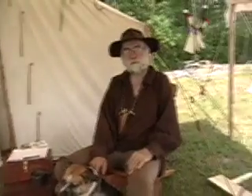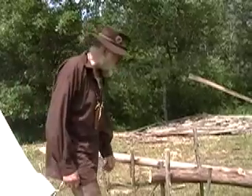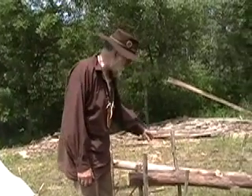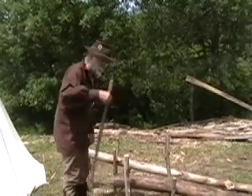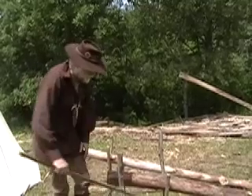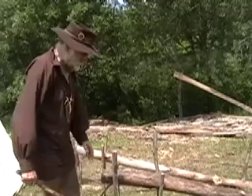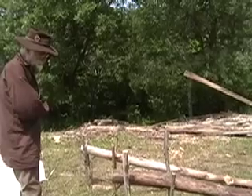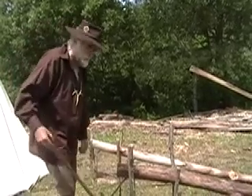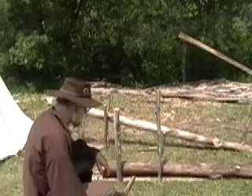I don't know if you've seen my traps over here. Traps that were used — they date back to the dawn of time. All that works: you can set this up on a game trail or a run, or you can make an enclosure. You'd have a bait back in the enclosure or on a trigger stick. So the animal follows the most obvious path through there, hits the trigger stick — lights out.